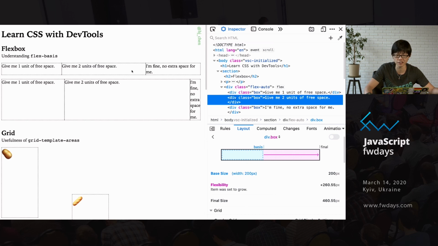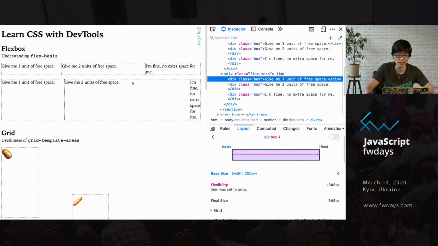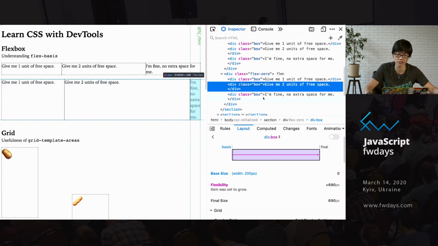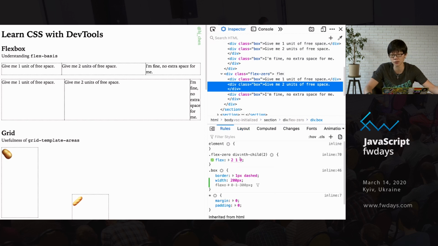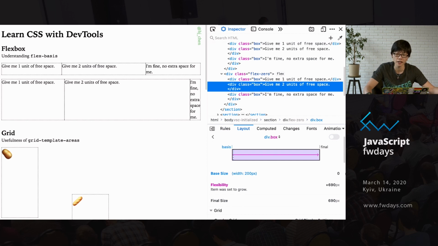If you do want an effect like that, you can see this happening in the second set of examples, where the final size for the first item is 345 and the second one is 690. So this is exactly double. And how we can get this kind of an effect with Flexbox is you have to set the flex basis to 0, because by doing so, the browser doesn't take into account any of the content within and just treats all the available space as available to be distributed.